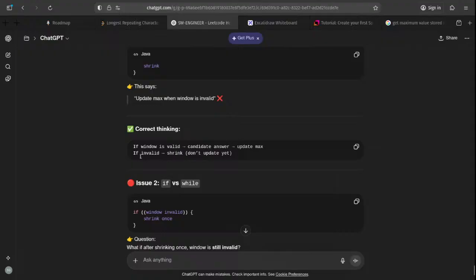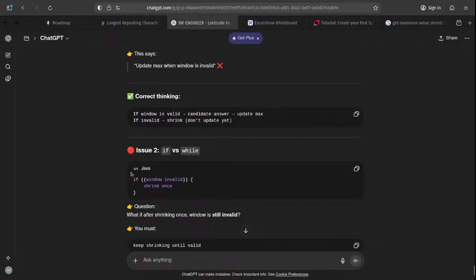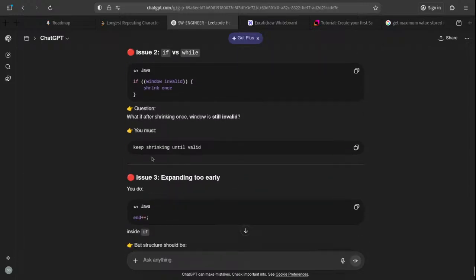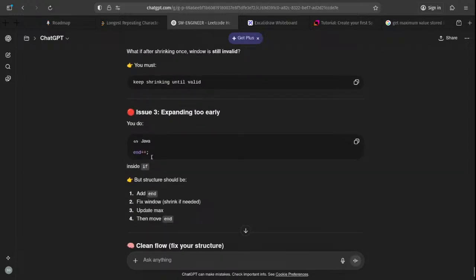Update max. If invalid, shrink. Don't update yet. Okay, expanding too early, but should we add end? Fix window, update max, then move.